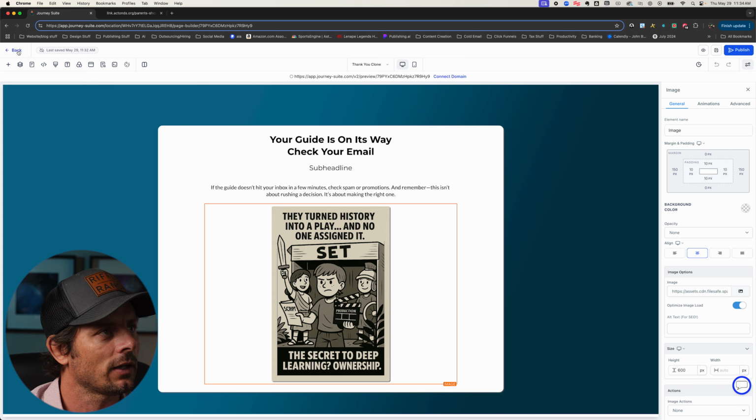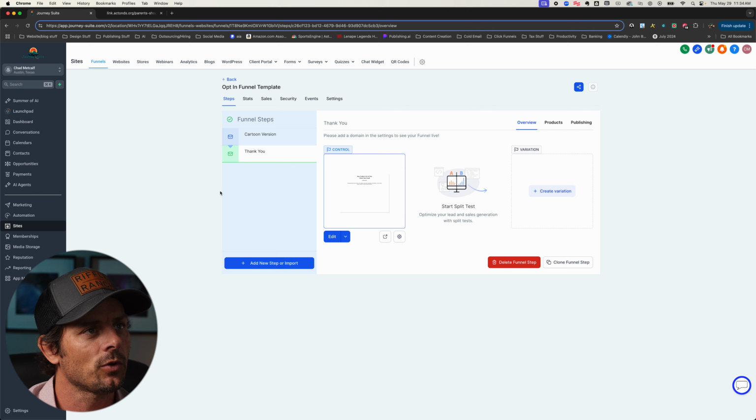But again, that's the basic idea of the thank you page, is to get them to go check their email. The more people that open your emails, that reply to you, that do those things, it shows a signal to the email providers that you send good emails, so it ups your deliverability rate. So that's a pretty simple page there.